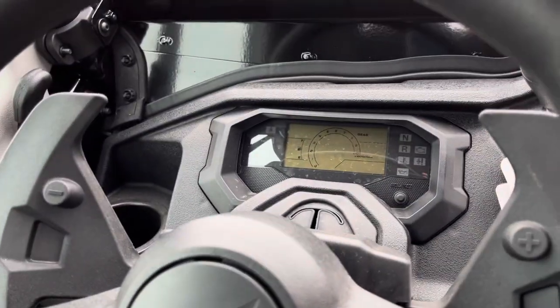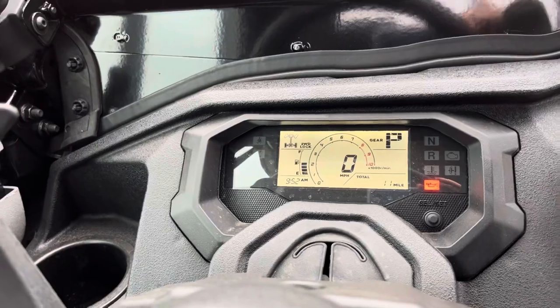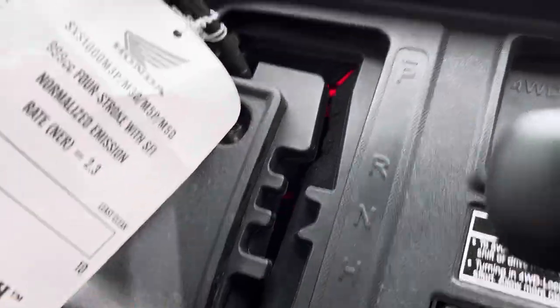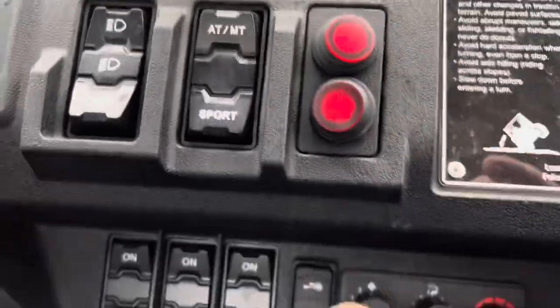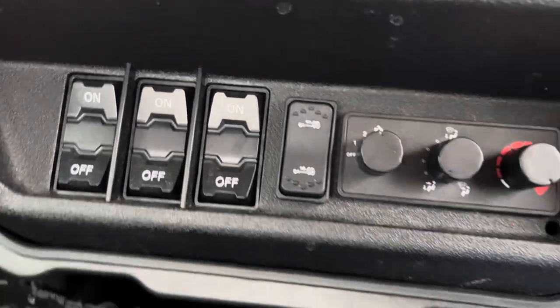So the new integrated dash in there. Just going to throw the keys in so you can see what that looks like — looks pretty cool. They put a little nicer insert in there. You've got your 2.4 diff lock, the standard ones. We do it with a dual switch blinker so that way you can have hazard lights. Down here, your new switches.